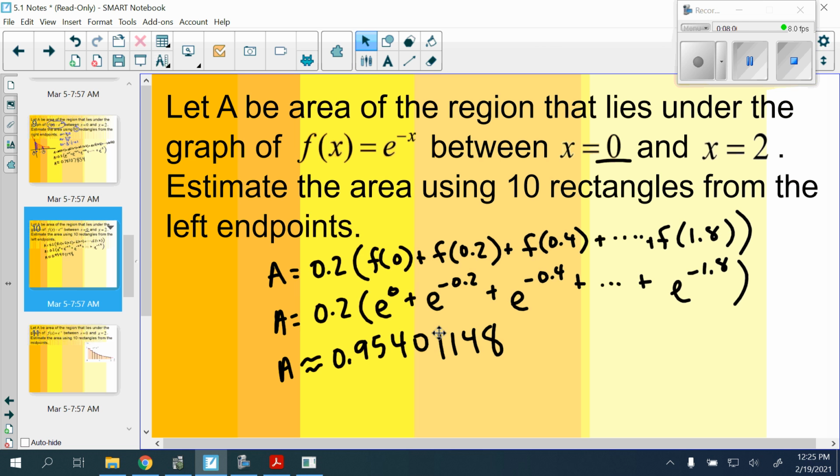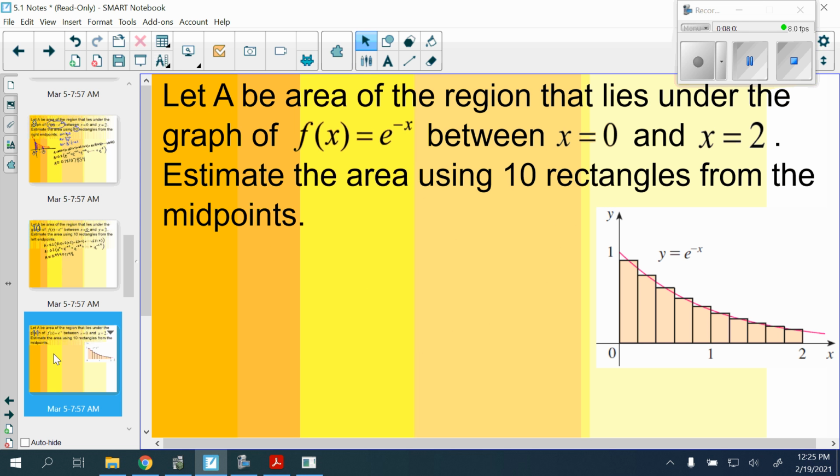There's one more we're going to do with the same problem. We're going to look at what this is if we were to use the midpoints. Okay, midpoints. Now this is a little bit different here. If we're using the midpoint as the height, we're still going to have the 10 rectangles as seen in this picture here, but we're going to take the height from the middle of the rectangle. And this should give us a pretty good estimate, because although there is some empty white space right there, we do got a little overage there too. So this one should give us a different type of estimate, but probably a pretty good one as well.